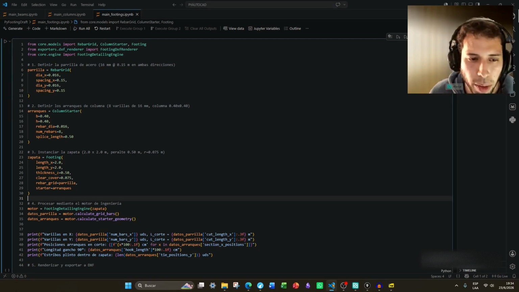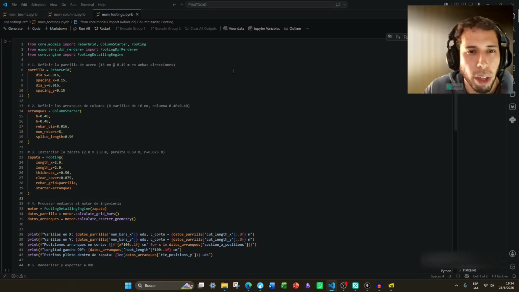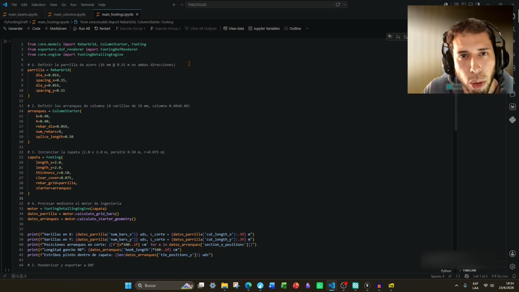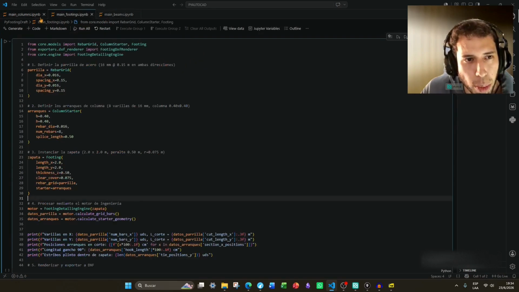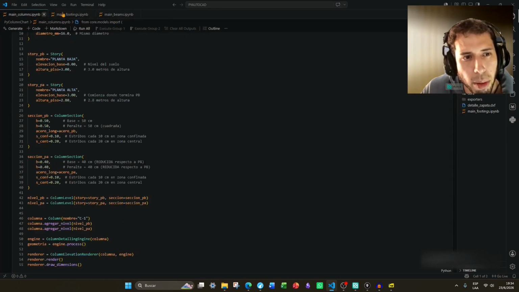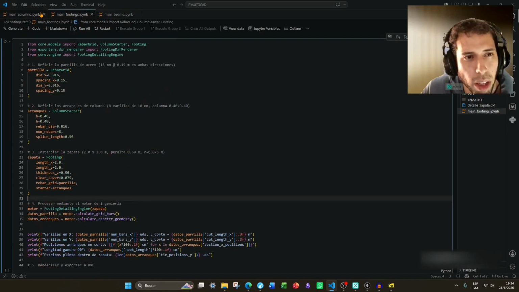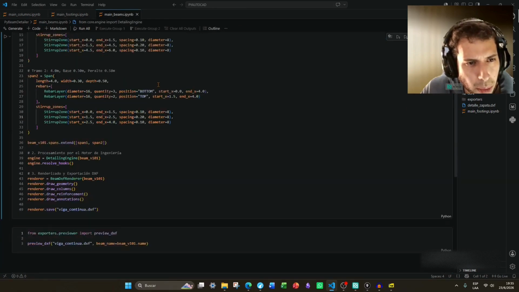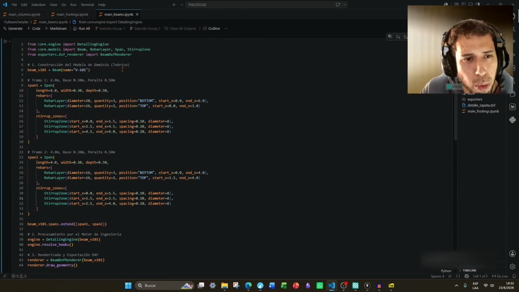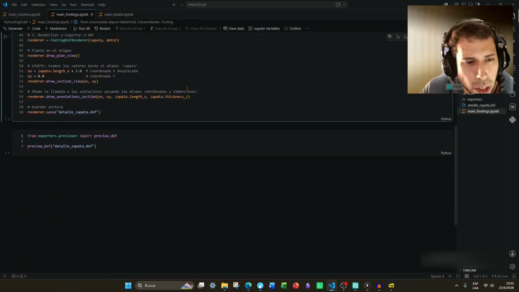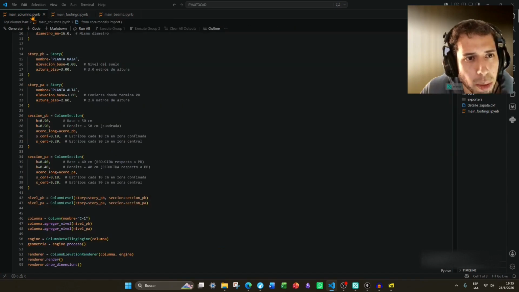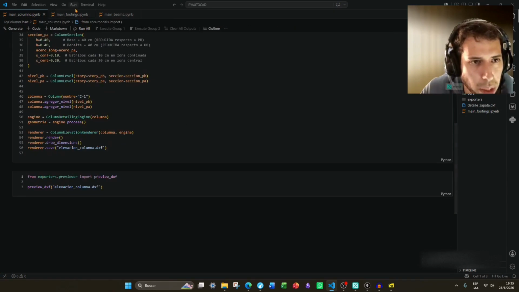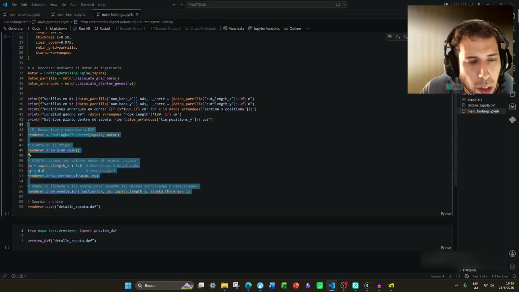So basically what we have right here is a Python code I created to automatically draw structural plans in AutoCAD. I have 3 different Jupyter notebook files, and I'm presenting you here one different file for one different structural element. This one right here is a Python code for continuous beams. Then this one is another Python code to draw columns, and the last one is for drawing footings.